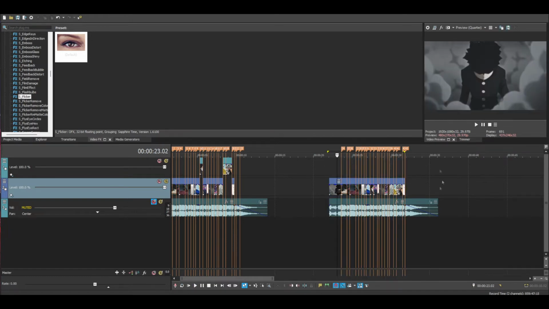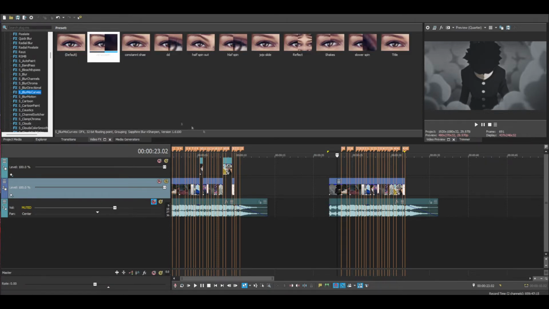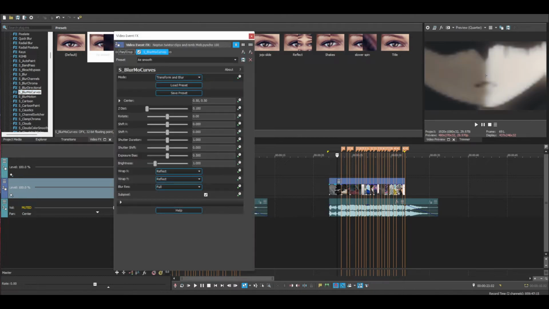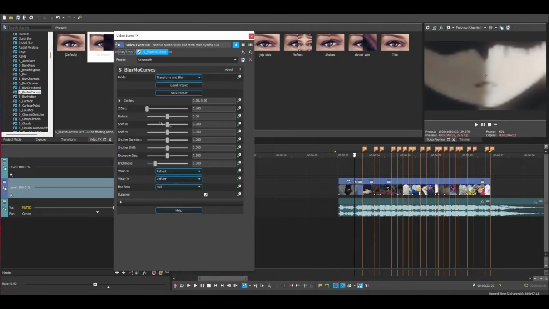Alright, so once you have all of that on there, we're going to go up to S blur mode curves. This is going to be a zoom in, zoom out, zoom in, zoom out, whatever order we want to put it in. I'm just going to go over the basics and any extra examples I did. I do have tutorials on this. I have like 3 of them with this same effect, and I also have one that goes over only this effect. So if you really want to learn this one, you can go watch that.